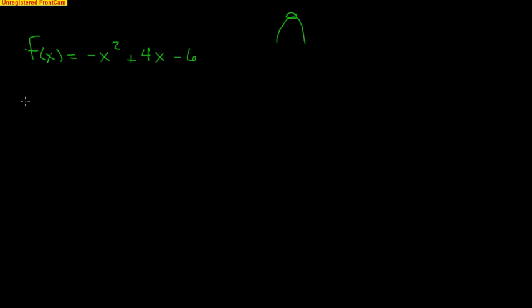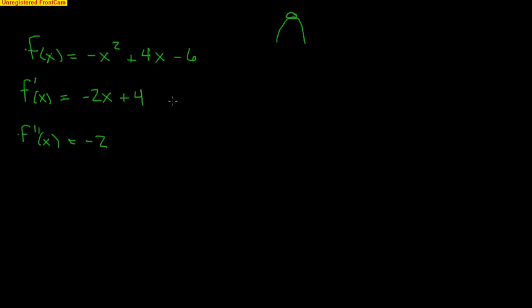Okay, so let me find my first derivative. My first derivative is going to wind up being negative 2x plus 4. And my second derivative is just going to wind up being negative 2. Now that should tip you off right there because there's no x, and if I plug in anything, it doesn't matter. My second derivative is negative. My second derivative being negative means I'm always going to be concave down like we talked about.